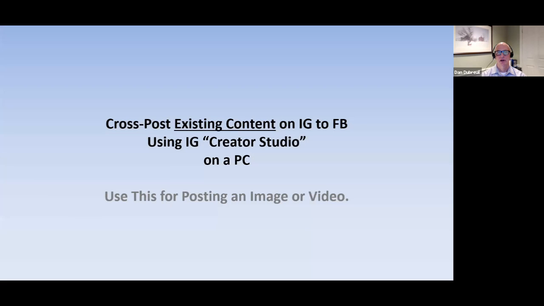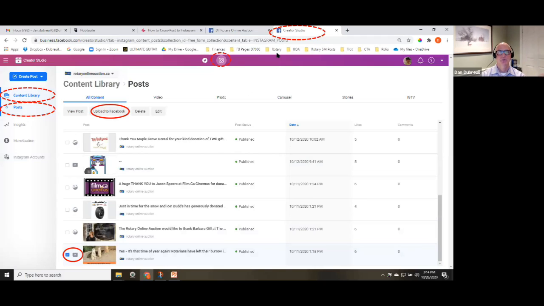What are we talking about now? Cross-posting existing concepts on Instagram to Facebook. Okay, so we just talked about you're in the Facebook world, you want to put something on Instagram. Now we're talking about I'm going to be in the Instagram world on Creator Studio and I want to put something onto Facebook. So again, purple world here, I'm on Instagram.